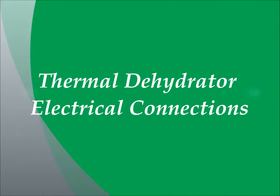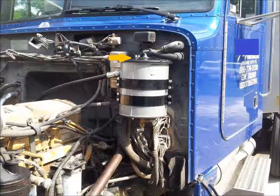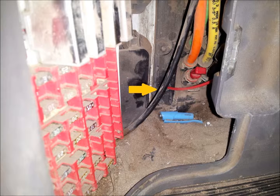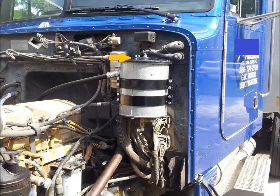Next we are going to establish the electrical connections to the heated lid assembly of the thermal dehydrator located on the top of the oil refiner canister. First drill a one-quarter inch hole through the firewall adjacent to the air distribution block located on the driver side of the firewall. Route the red power wire assembly through the hole just drilled from the cab into the engine compartment, and route this power wire assembly up and attach the end to one of the posts on the heated lid assembly. It does not matter which post, as this heating element is not polarity sensitive and just requires power and ground. Next install the ground wire assembly provided in the kit. Attach one end to the remaining post on the heated lid assembly and the other end to one of the oil refiner canister mounting bolts.